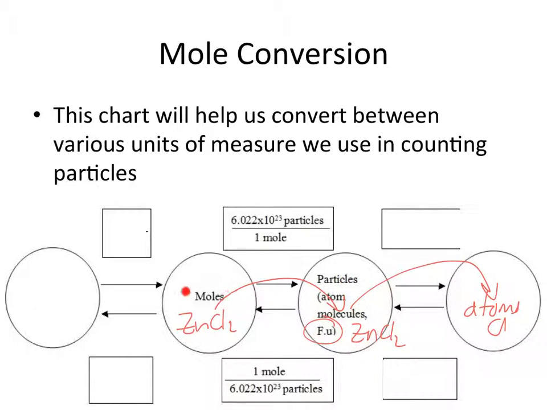Now, again, if we're given moles of something like gold that exists as an atom already, and we're trying to figure out atoms, well, that's a straight shot. All we have to do is that. But if we're given a compound and we're being asked for an atom, we first have to go into this particle and then find out how many atoms. Same thing, if we're given atoms and we're asked to find moles of a compound, we first have to figure out how many molecules or formula units there are, and then go into moles.